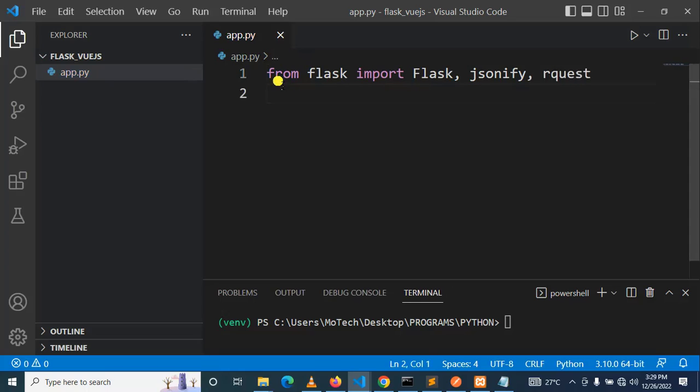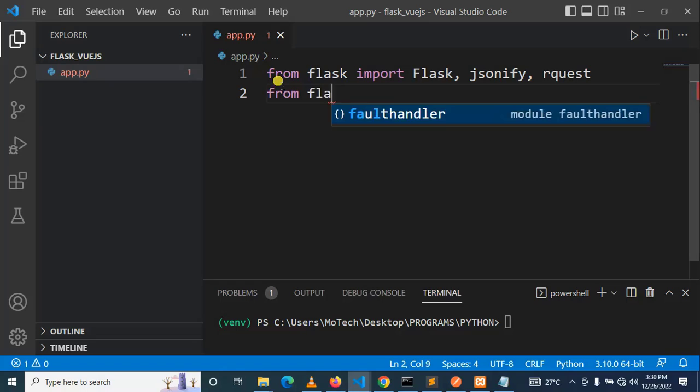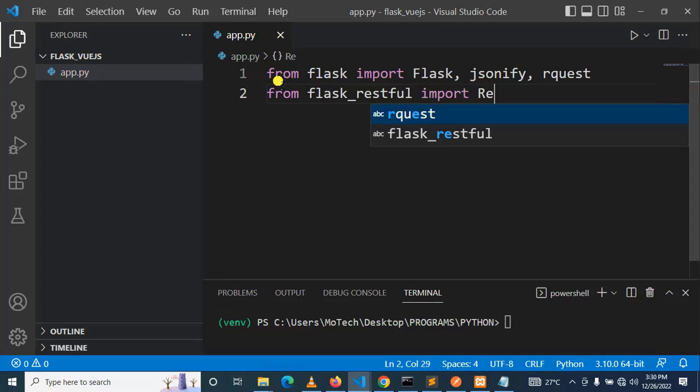Okay, after that, we need to import Flask RESTful. So from flask_restful, import Resource and Api.